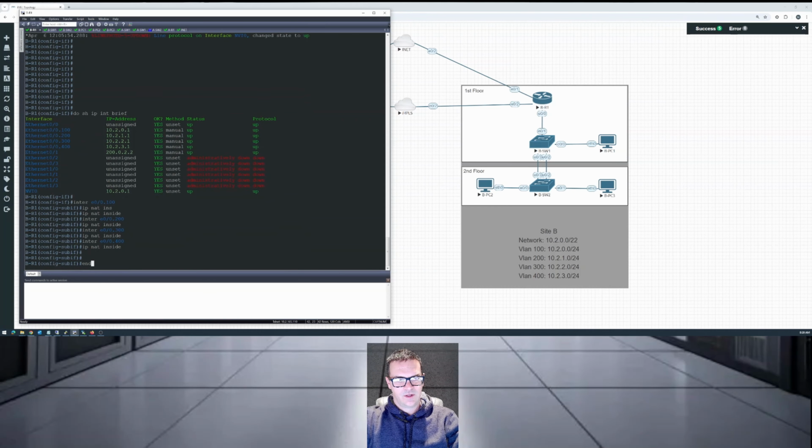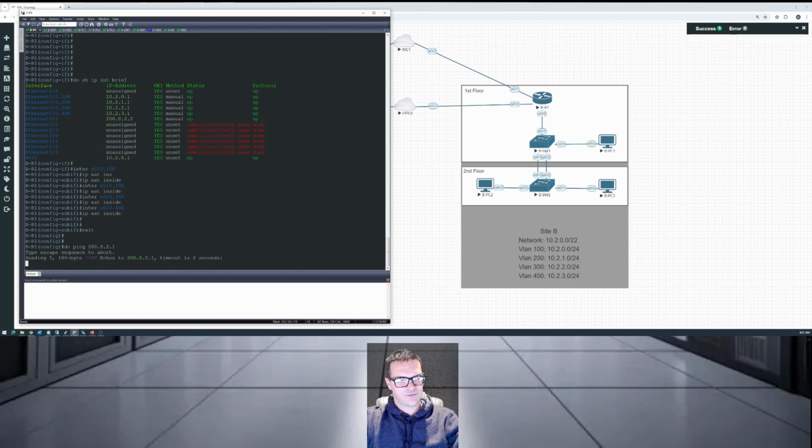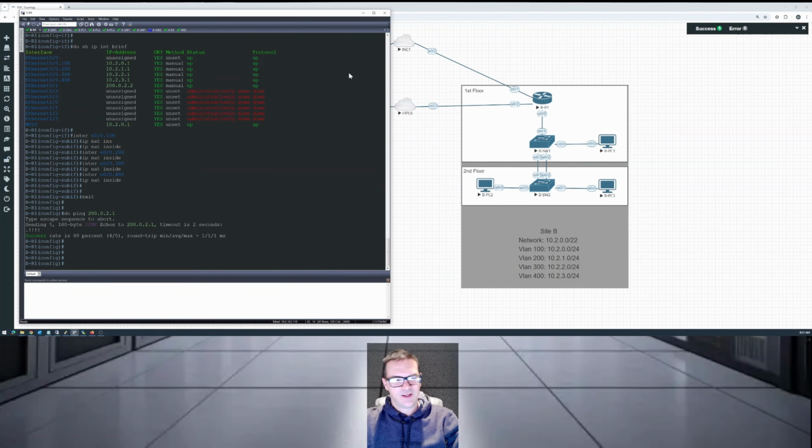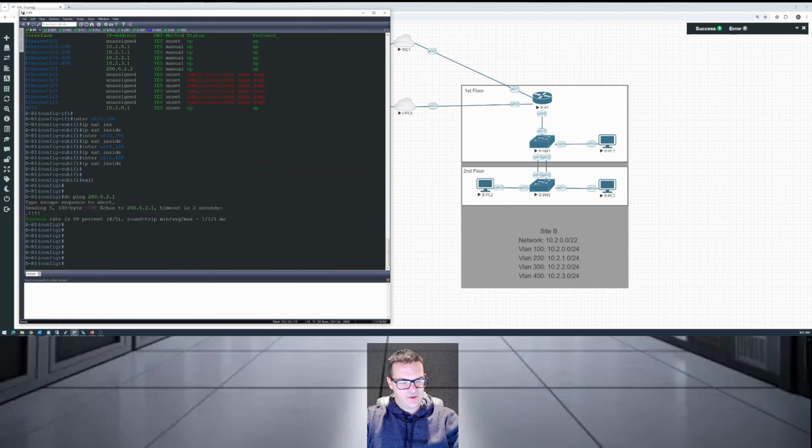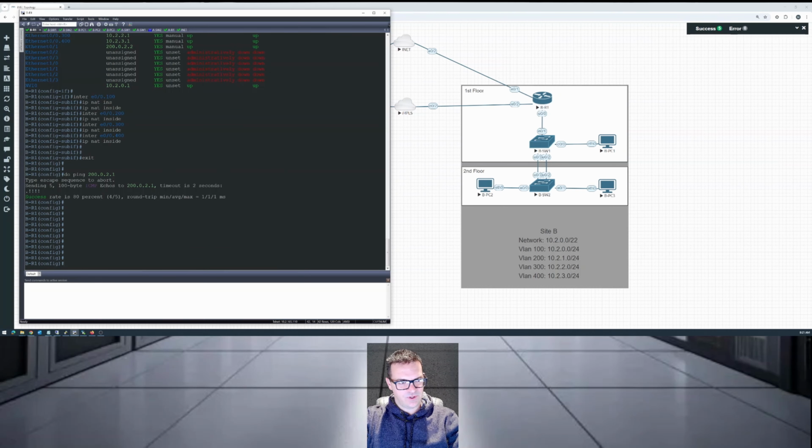Okay, let's go ahead and, so first things first, can I ping 200.0.2.1? Okay, good. So the 1 gig connection to the ISP is up. Now we're just kind of configuring the NAT. So we have to identify our traffic, right? So we're going to create an access control list.